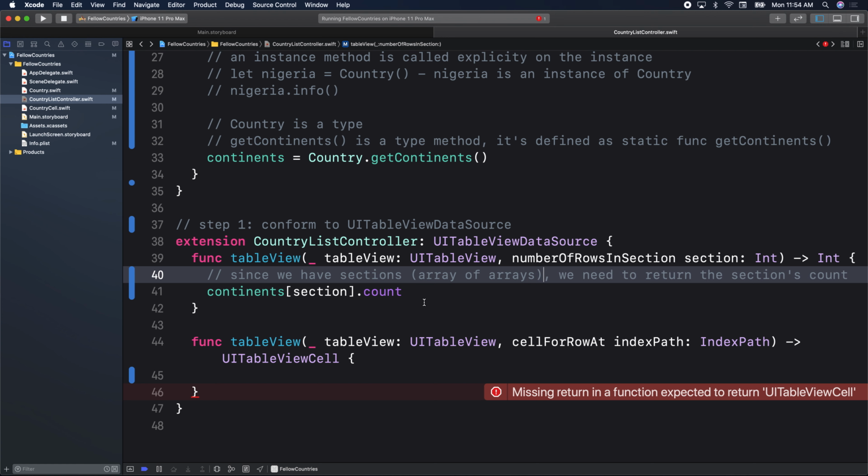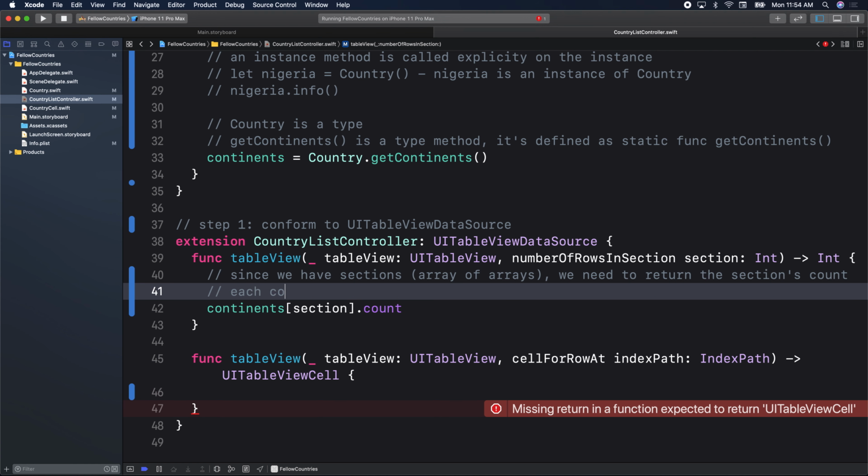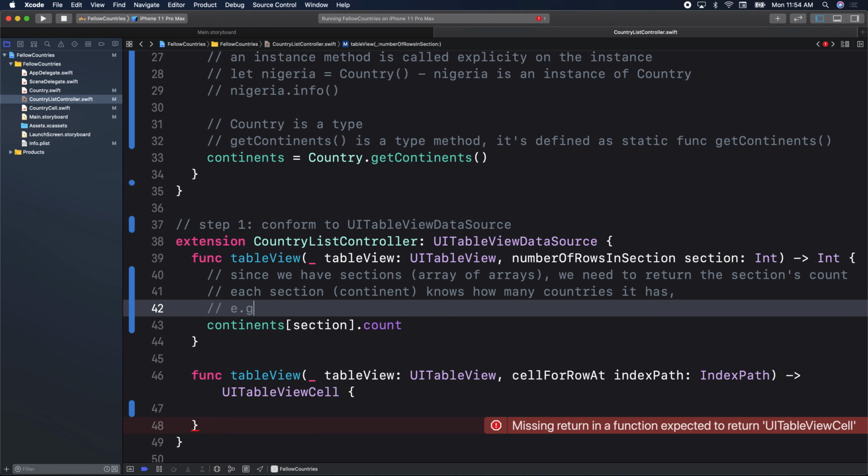Each section, each continent knows how many countries it has. Example, Africa for now has one country.